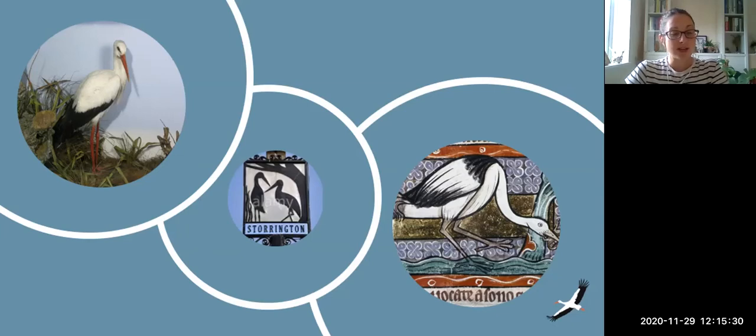Although there were regular sightings of them, Rare Birds Britain recorded storks between 1958 and 1983. But because they were seen so regularly, they were taken off the list, and no further sightings were officially recorded, although many of them were still sighted. We get about 20 or 30 visiting the UK every year, so they're quite regularly seen.